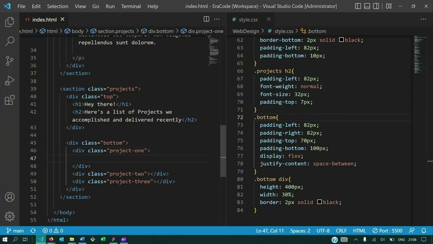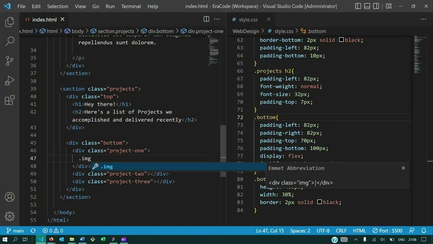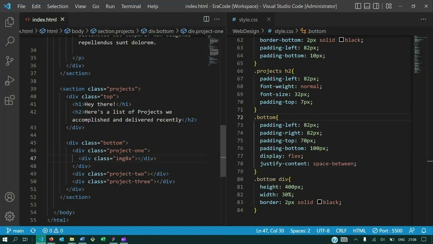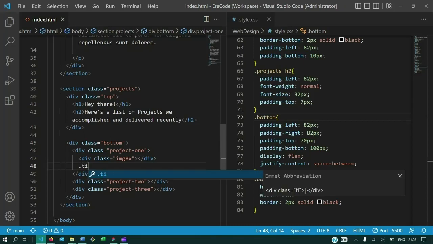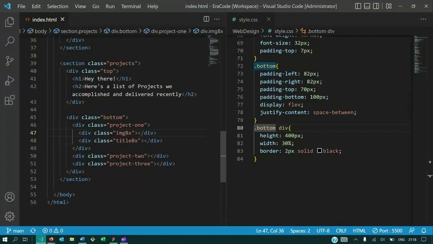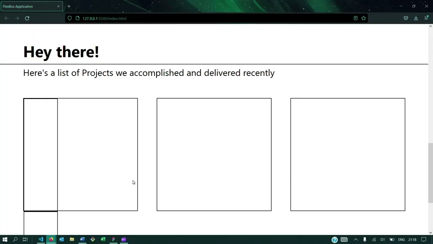Inside our project div, we'll have a div with a class name of image box, and then a div with a class name of title box. Good. Having done this markup of the image box and the title box divs inside of the project div, let's go to our browser to see how it pans out.